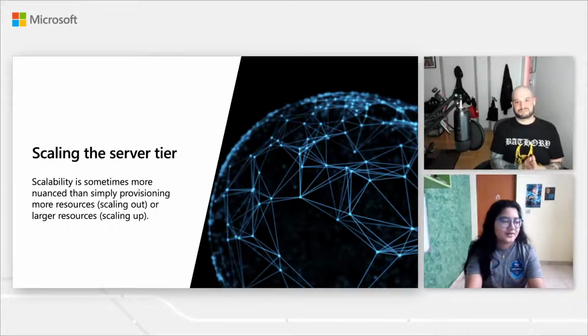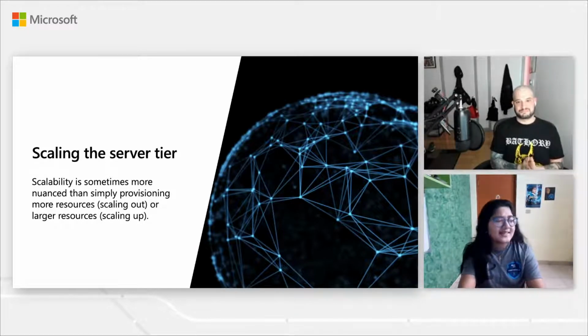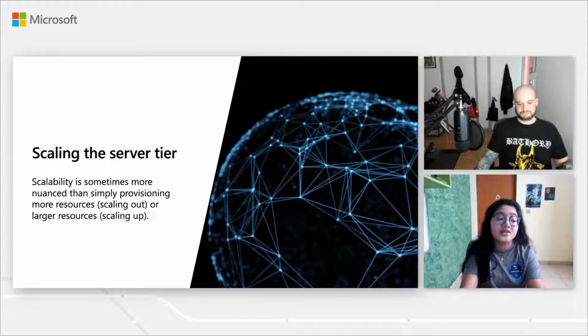Absolutely. So next, scalability is sometimes more nuanced than simply provisioning more resources, that is scaling out, or larger resources, that is scaling up. On the server tier, increased demand can increase competition for specific types of resources such as CPU, memory, and network bandwidth. Cloud service providers typically offer virtual machines that are optimized for compute heavy workloads, memory intensive workloads, and network intensive workloads.